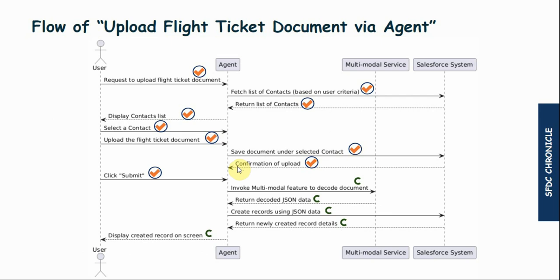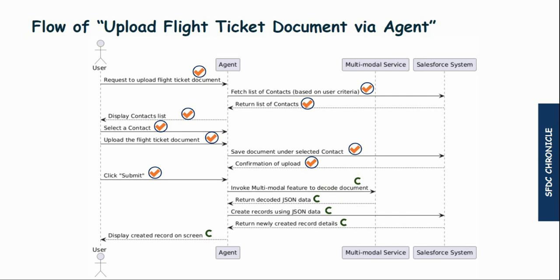So whatever is marked with an orange check mark, all of those steps we have already completed in our previous two videos. And we also went through the backend code and explained each part in detail. Now whatever is marked with a green icon, that we are yet to complete. So in today's session we will build on top of that.